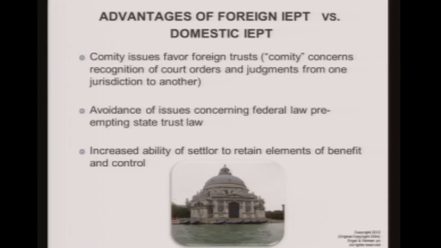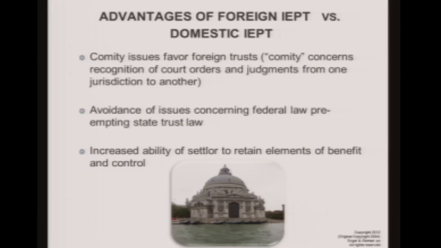But as between, say, Florida and Nevada, there's comity, and that's because there's something in the Constitution called the Comity Clause, which says states will give full faith and credit to judgments and court orders rendered in other states and so on. So right there, we kind of knock half of the wind out of the sails of the asset protection sailboat.